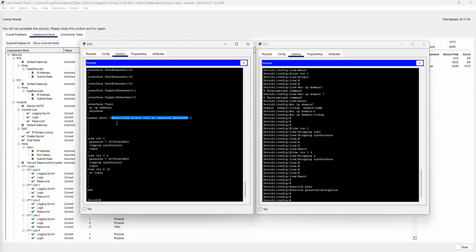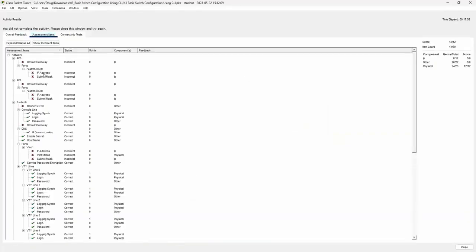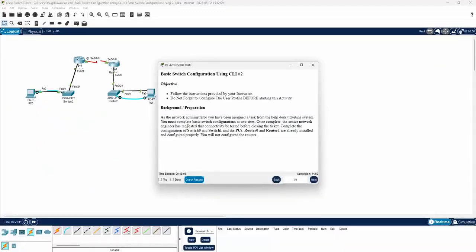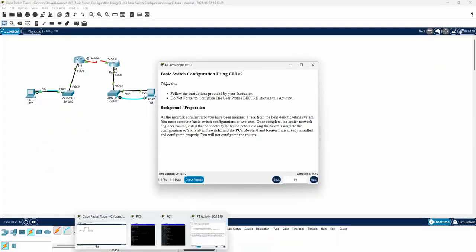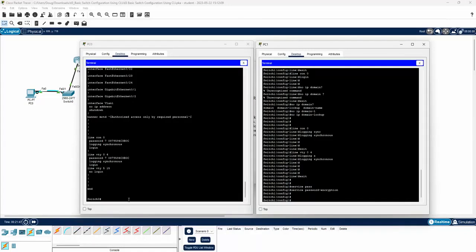You have set the MOTD and you set it to what it asks for, but they're very finicky. This is not correct. So if you close this and I go look at switch 0, see the banner is not configured correctly. So it's looking for a specific string, and if you don't have that specific string in there, it is then incorrect.